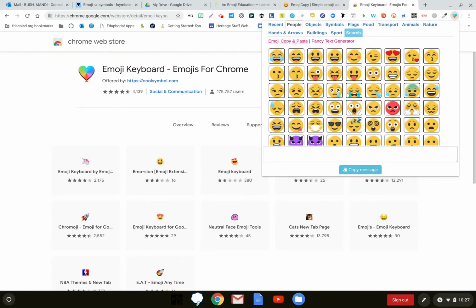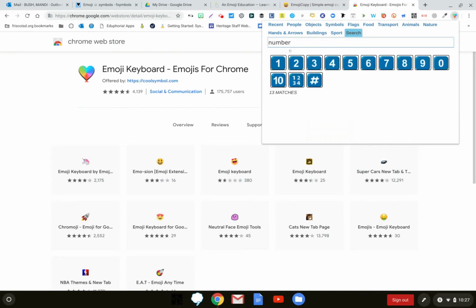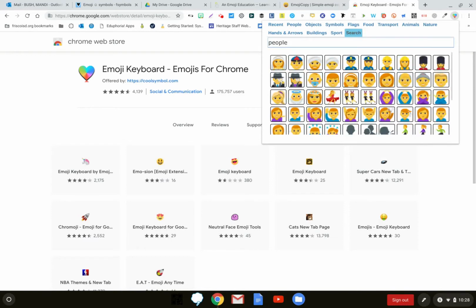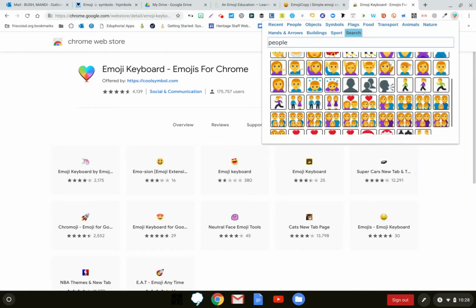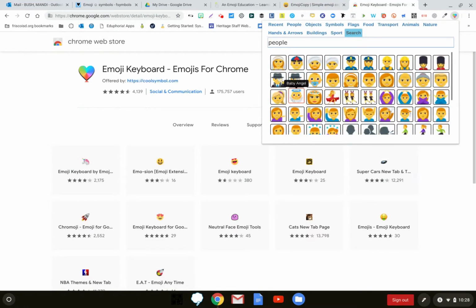When I click on it, I can do a search again, numbers, I can put a hashtag, I can search people, all of the people that I want. And then all you have to do, I like this little baby angel, is click it, and it's copied.